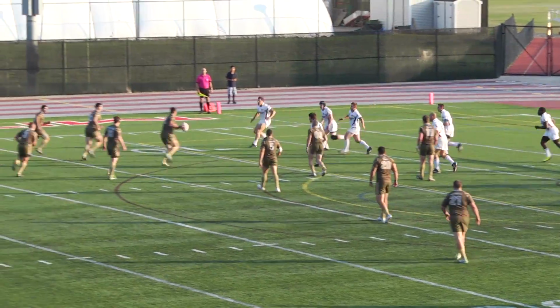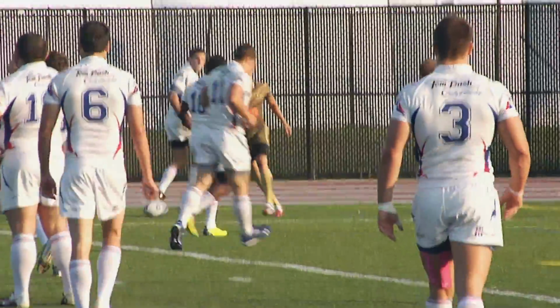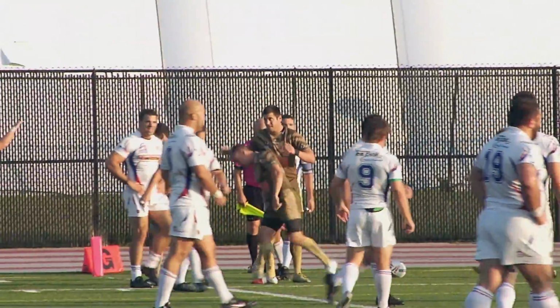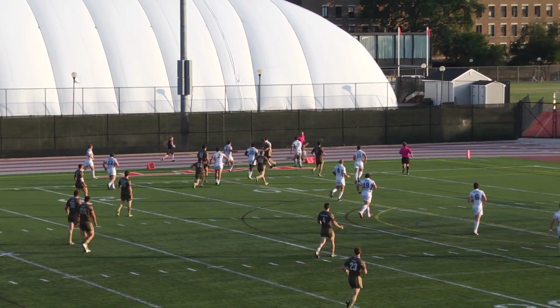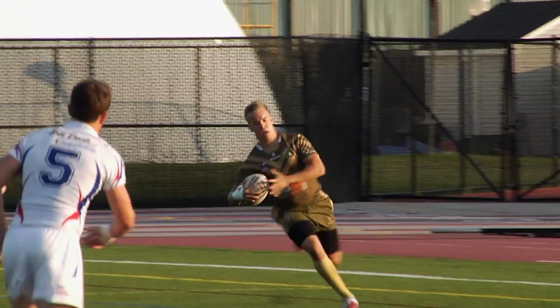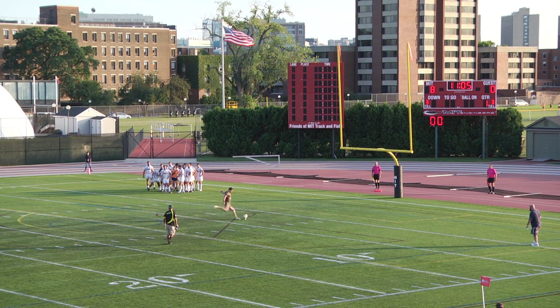The 13s drew first blood when winger Ben Browne slid over the line to put the first points on the board. 5 minutes later, 13's fullback, Bozza, dexterously scooped up a wild pass and offloaded to set up Browne for his second try. Boston's captain, Dustin Cooper, successfully converted, putting the 13s up to a 10-0 lead at the end of the first quarter.